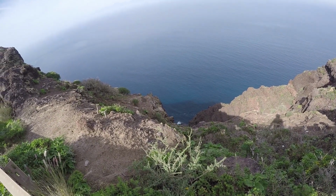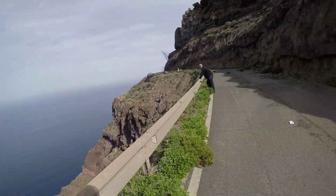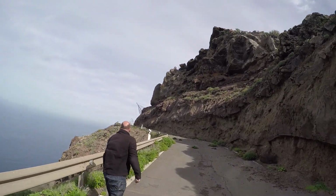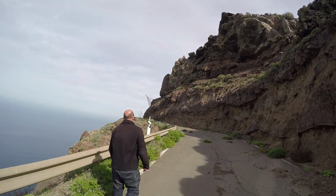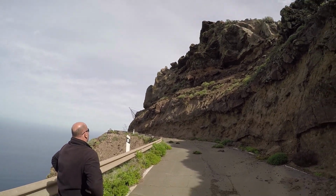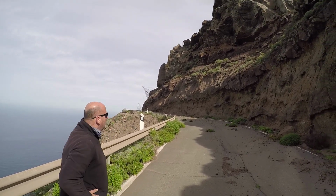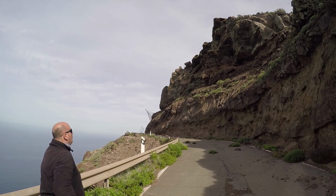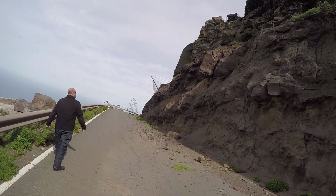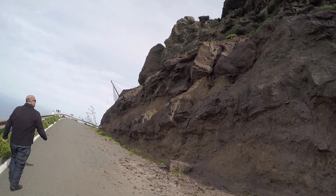It's a bloody long way down. You wouldn't want to go over the edge. They've got all the rock face tied on, haven't they? There, look at that. If that lot came down, you can see why they closed the road, really, can't you? It costs millions to maintain it. It doesn't take much rain to loosen something up. I know. Well, you can see here now, can't you? Look at that. There's a big rock there, all cracked away. Look, that's just waiting to come down, isn't it?